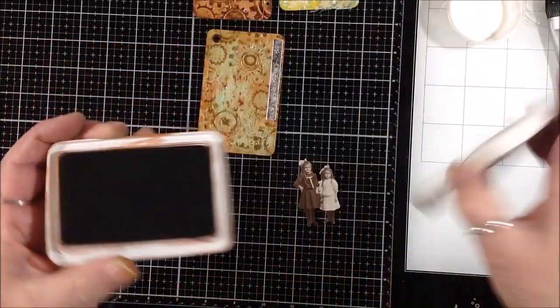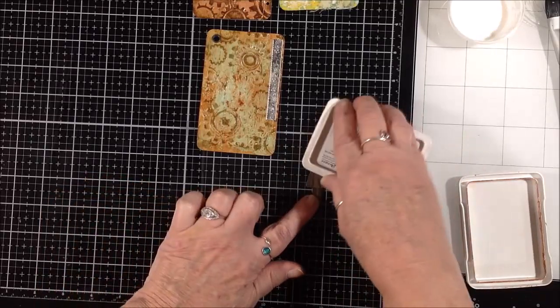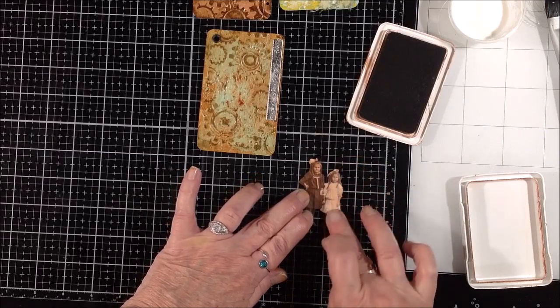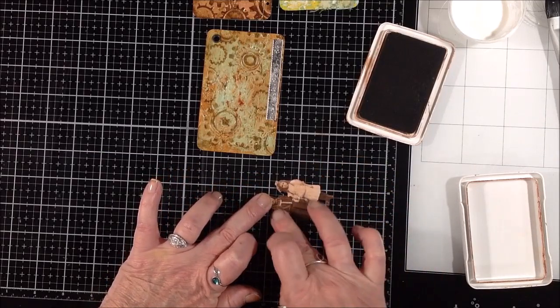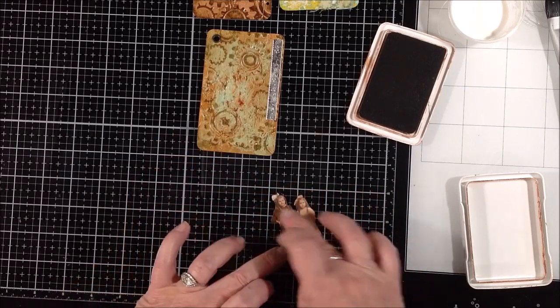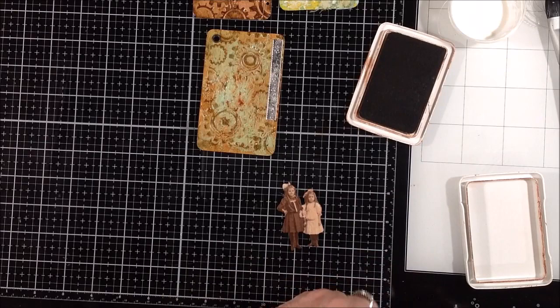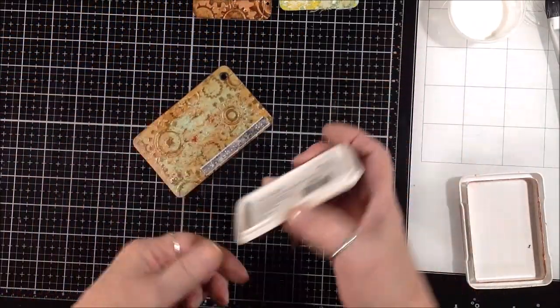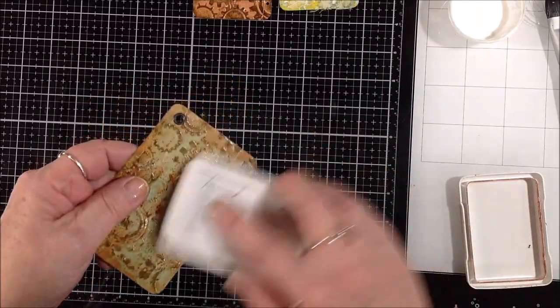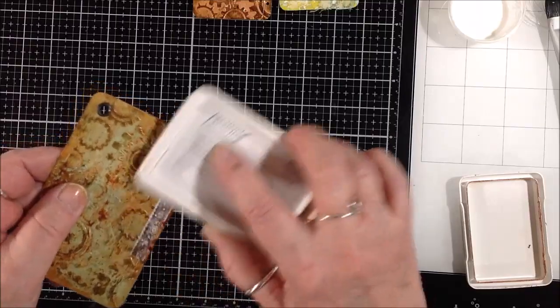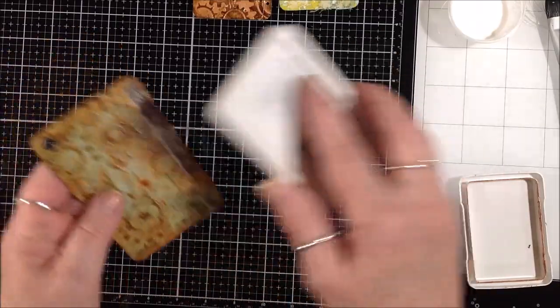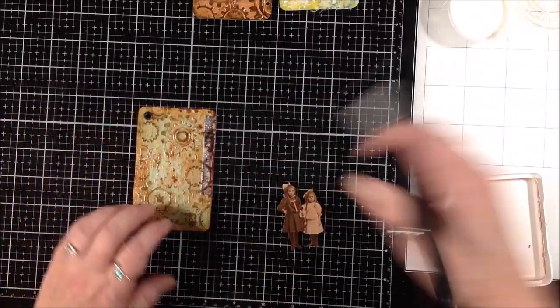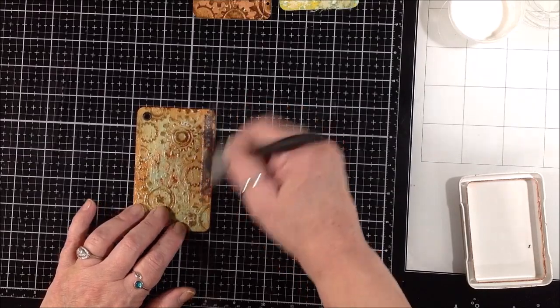For the last one I just grabbed Tim Holtz paper dolls and my sepia archival ink. I'm just going to brown them up a little bit so they match the card a little better. Then I'll just glue them down with that Elmer's glue that works pretty good. It's a paper and fabric glue my daughter bought for something and then she said she didn't need it anymore so she gave it to me. That's another one of those little Jane Davenport stickers, that little ribbony looking piece that I just stuck on the edge there. I went over that with the sepia ink and went all around the edges with it too.